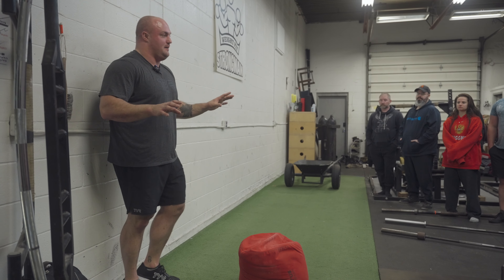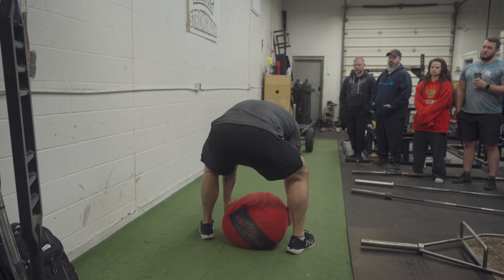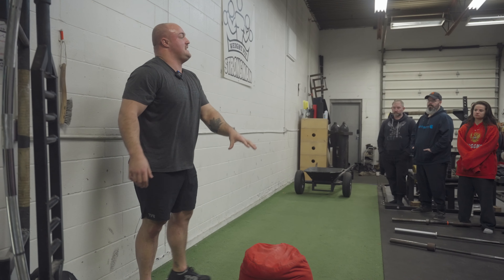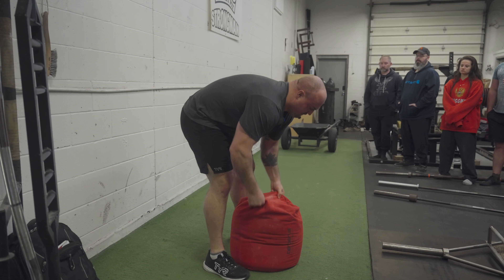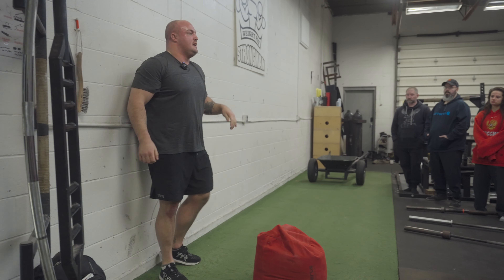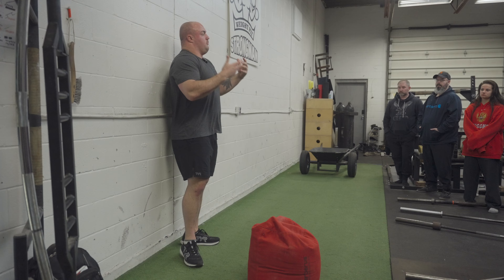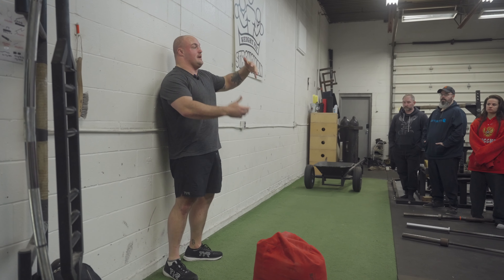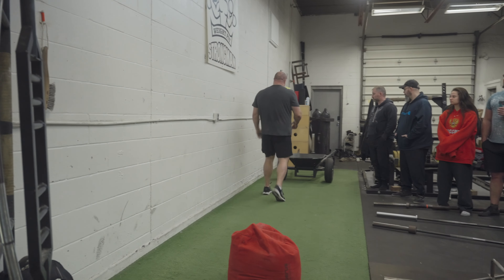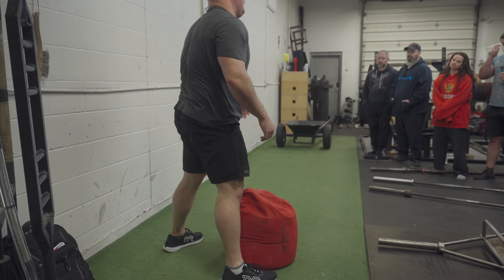The worst thing you can do when it's for time and it starts upright — a lot of pros even do this — when it's tall like this, we can get a lot of levers. So when the sandbags are set for you, the first thing you should do is shuffle all the weight as far to the bottom as you can. All that floppiness, you don't have to deal with. Understanding that all the weight's in the bottom, think about how you want to carry this. If you're going to carry it any crooked way, you need the heavy side to be on the bottom. Think about one bottom corner and one top corner.